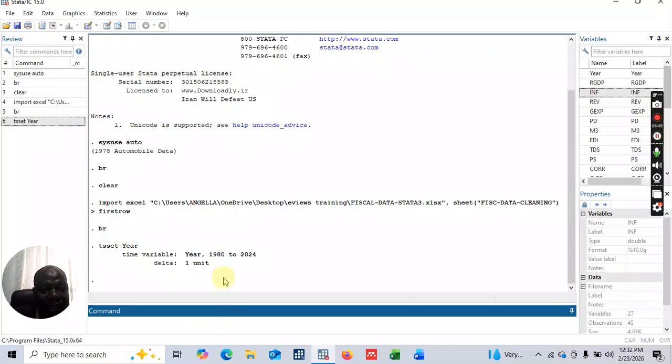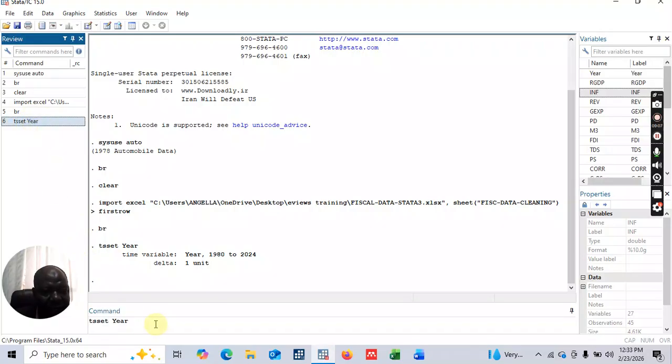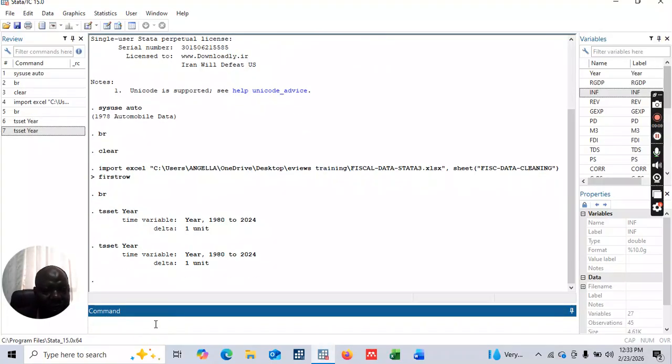And I told you earlier that this command window helps us to type our commands or syntax that we're using for our estimation. As you can see, we just executed this set, this is a command. When you click, you get the answer, and the output is here, which gives us information. To do more of this, let us go into other components of the Stata window to explain.